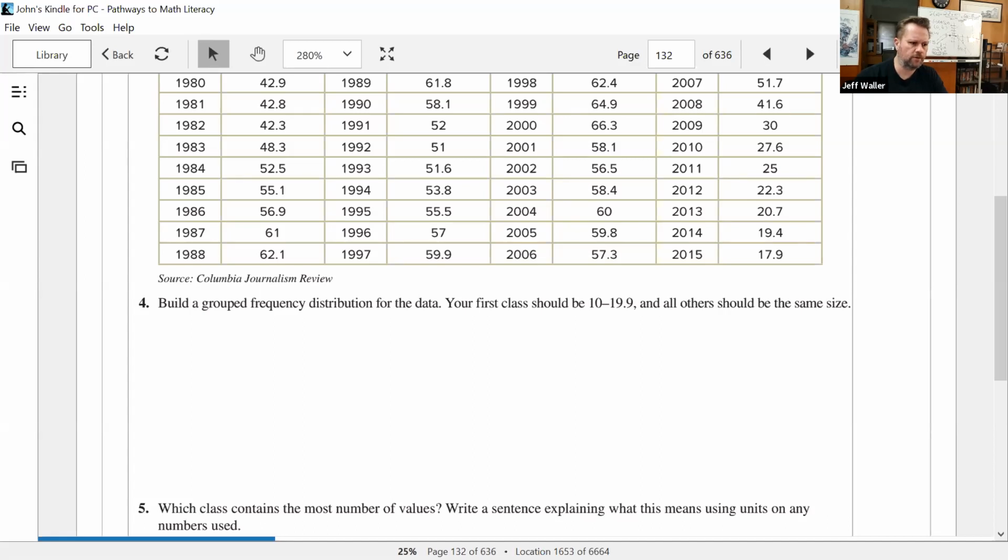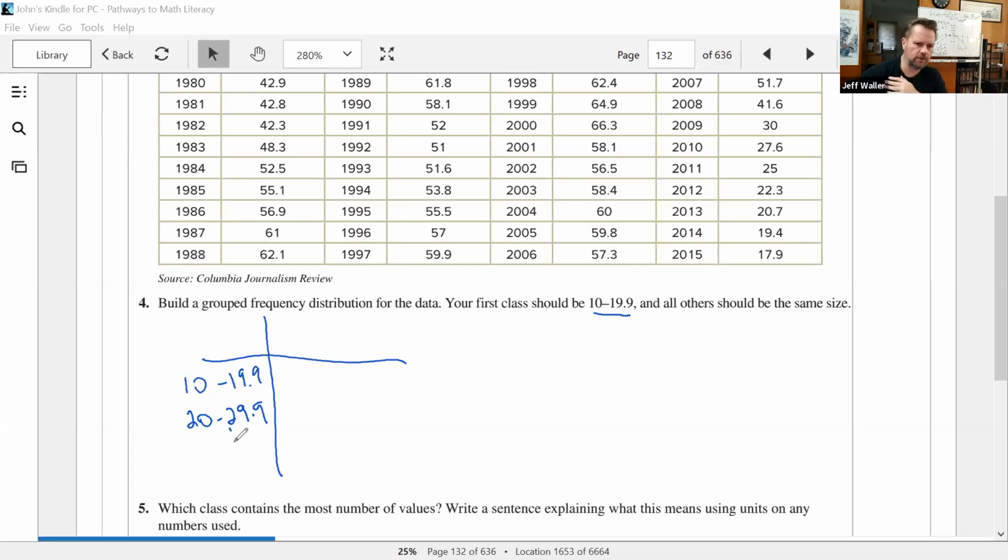I had a really good question earlier about why they picked the class to be 10 to 19.9. Why did they pick that? There's some work behind the scenes that you will learn in statistics about how wide to make each of these. So what would the next class be, of course? That goes 10 to 19.9. The next class should be 20 to 29.9. Yeah, so it's sort of like having a consistent scale. You want the width to be the same or else you're being dishonest.